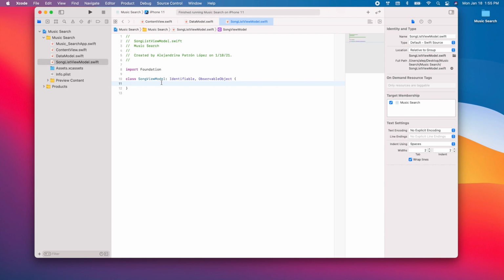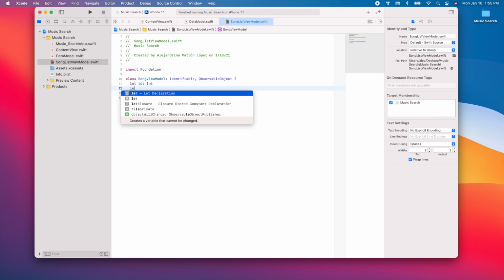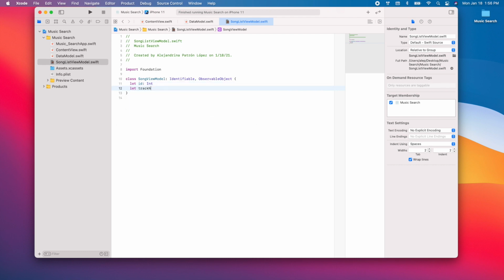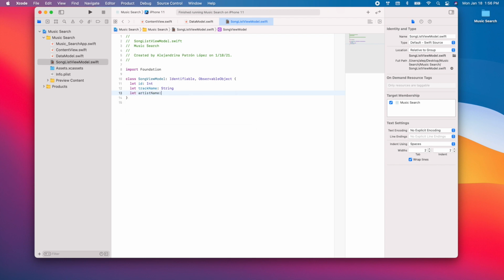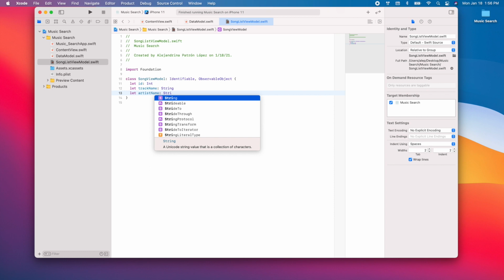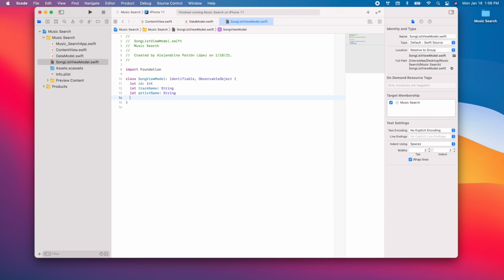First, we're going to have the ID, let id, which is an Int. Then we're going to have track name, let trackName, which is a String. Then we're going to have the artist name, let artistName, which is also a String. And then we're going to have the artwork, and this will be a published property because when we get the results for each song, we have a URL to get the artwork.